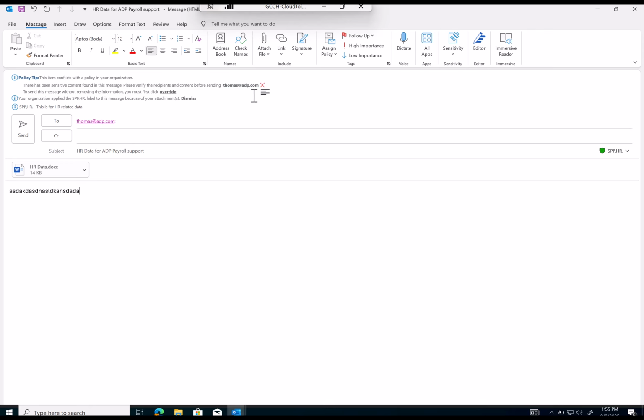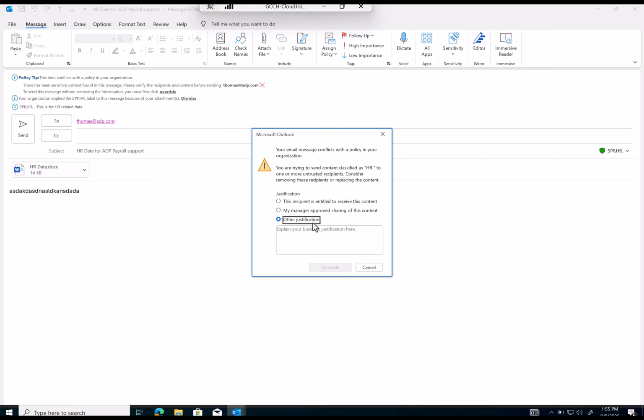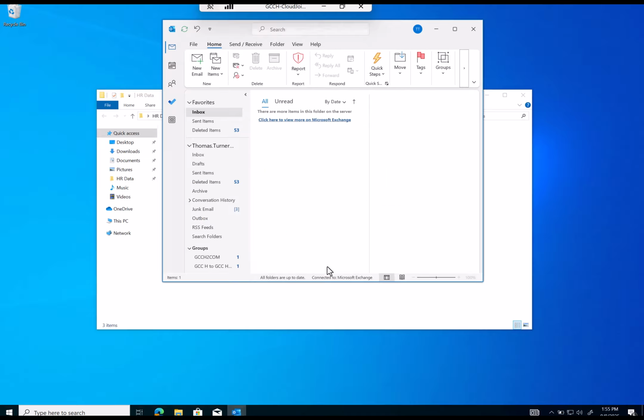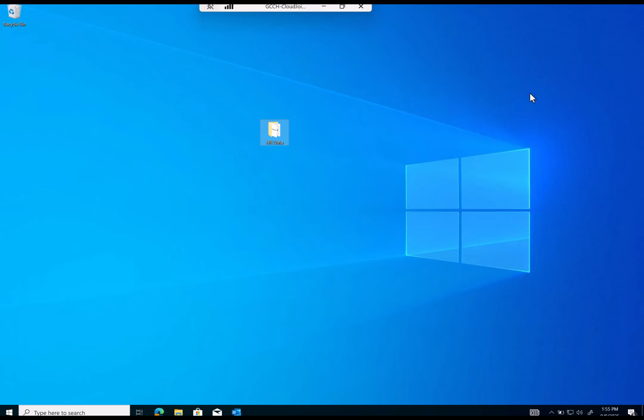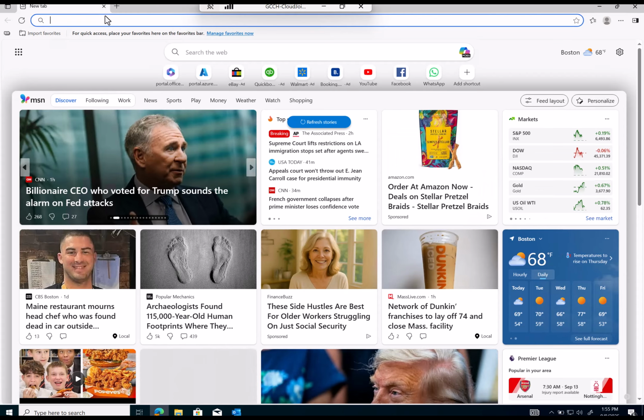But again, you may have a completely legitimate reason for sending this email off. So what you can do is either override it right here by providing that justification, or just click send on the email, and then it's going to ask you to provide that justification. So I'm going to click send here, provide my justification of why I'm sending this email, and then click send or override. And now those have all gone out the door. If I didn't provide that override, it would have just blocked the email from going out the door, period.